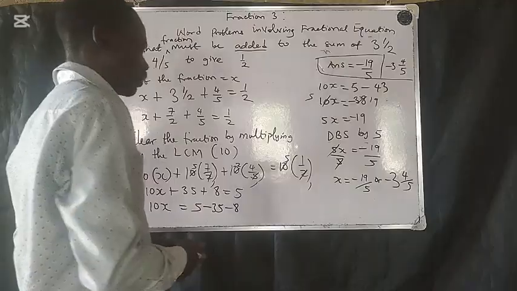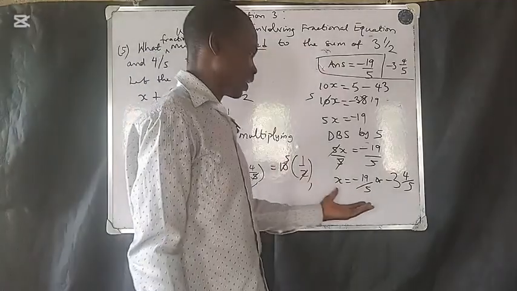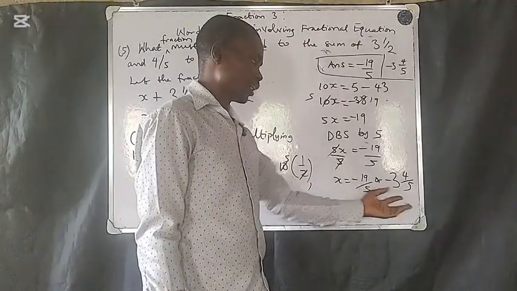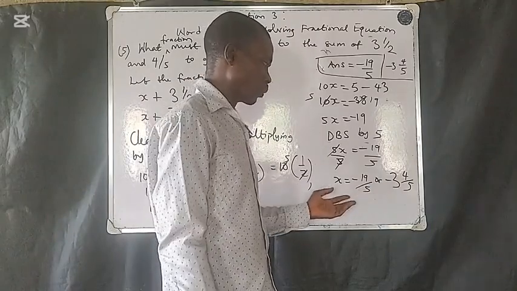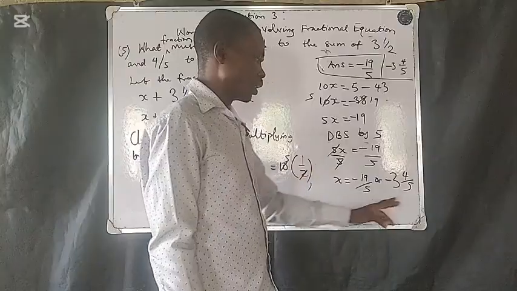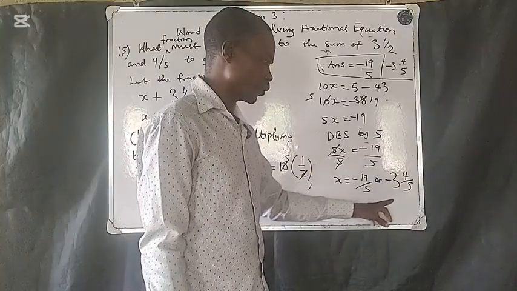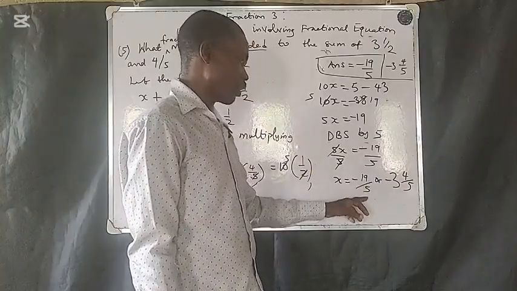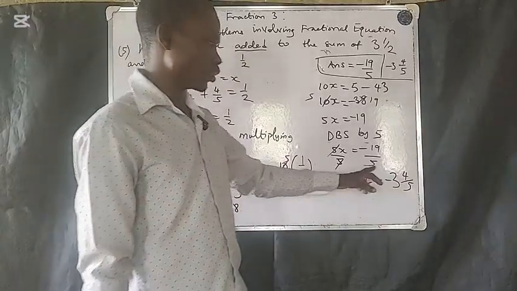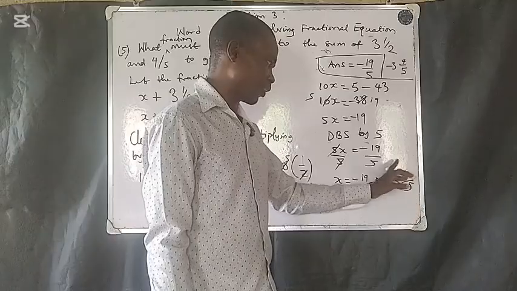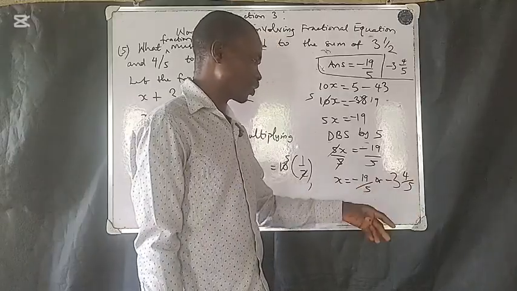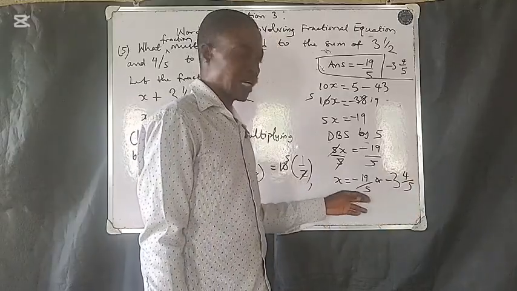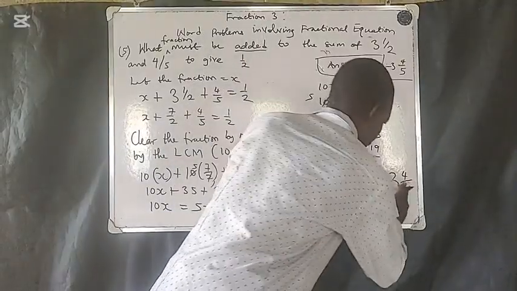So there are some objective questions. They may give you the answer in this form or in this form. That's why I provided the 2 forms. But if it's a theory exam, this is the accepted form. You must not leave an improper fraction the way it is. You must change it to a mixed number if it's a theory exam. But in objective, sometimes they stop here. So look at your options to know where to stop.